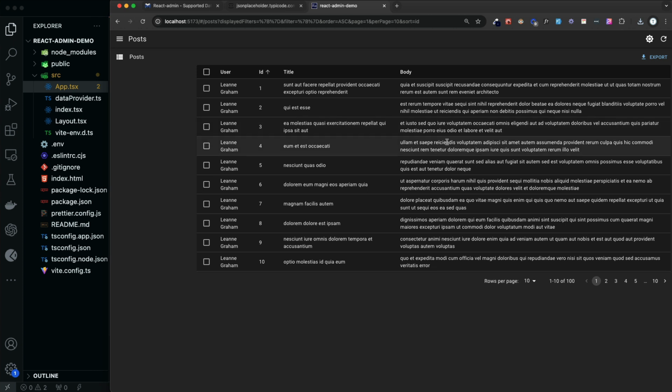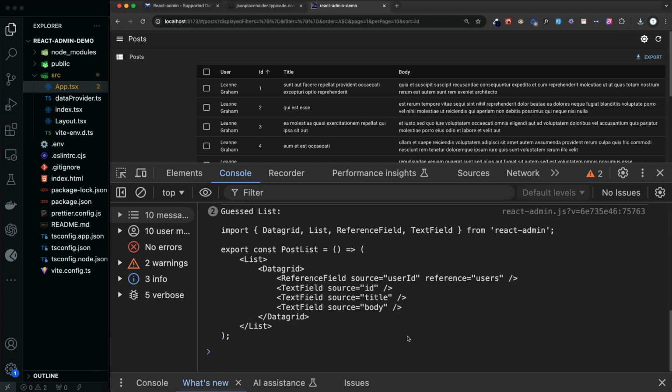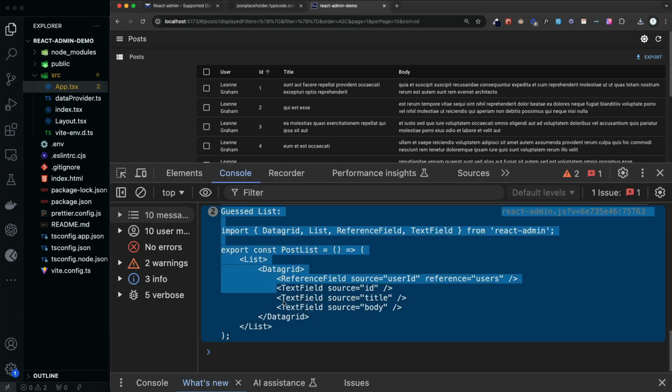And just to get something from your API and show it like this and have pagination and implement a mode toggler, that's quite a bit of code. So you can see how high level React admin is and how easy it is to use. And you can really customize this stuff. Now, the guesser isn't meant to be used in production. What's really cool is that if we look at the console, it actually gives us the code to use to make our own list component.